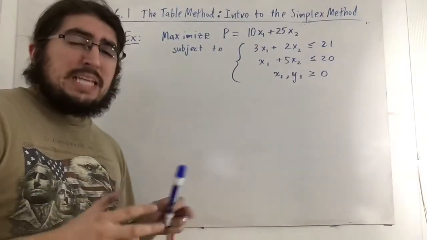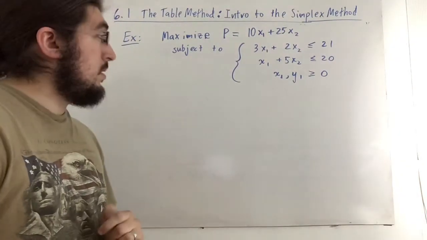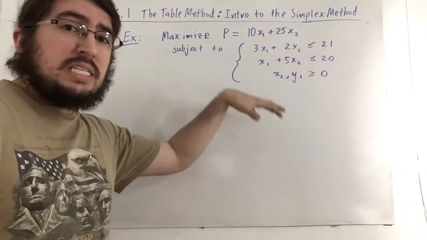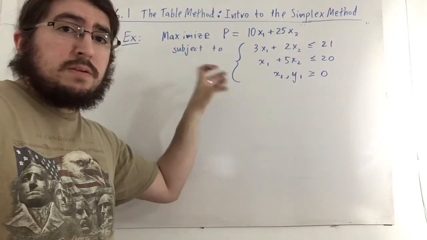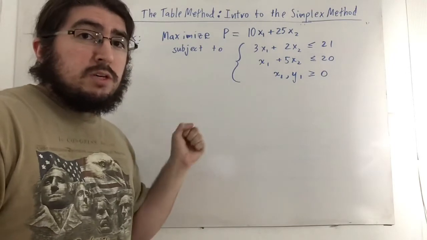All right, so this is the last example I want to do for this section, and it's basically the same problem, just different numbers, and let's see how it works. First off, notice this is indeed a standard maximization problem like we defined earlier. And what we're going to do is first create our equation system.